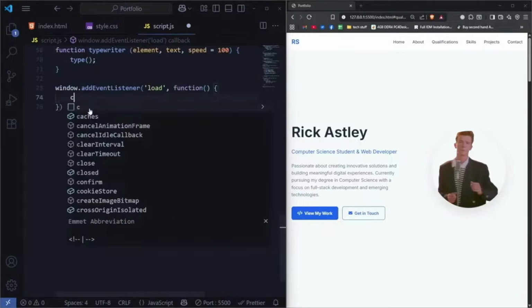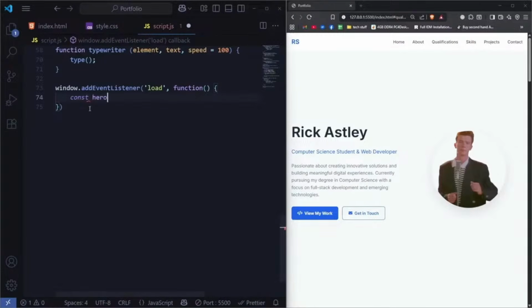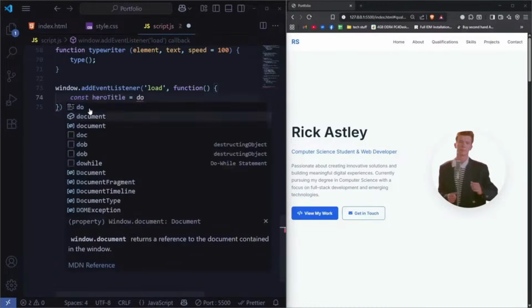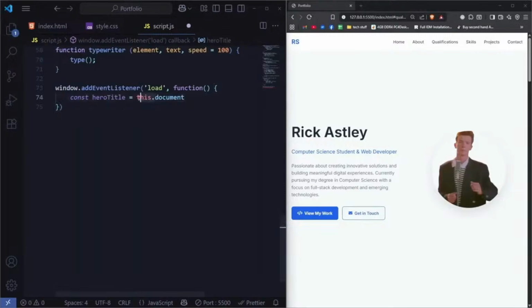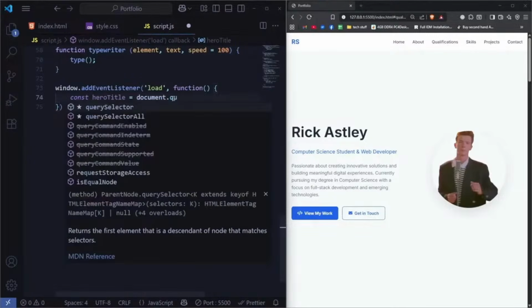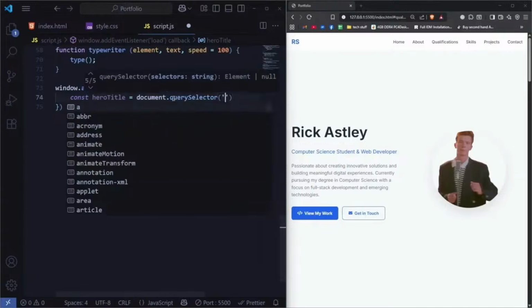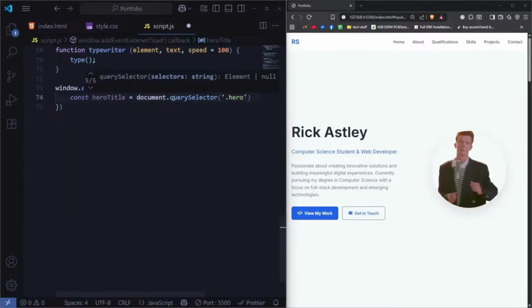I'm going to make a variable called const heroTitle equals to document dot, not this document, I'm going to cut this, document.querySelector, hero text h1.